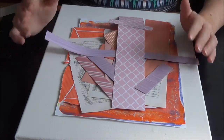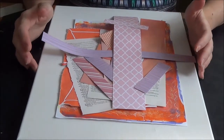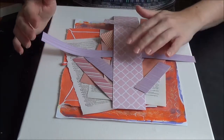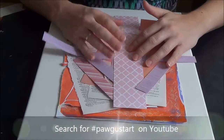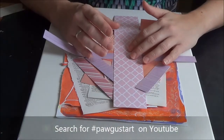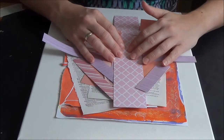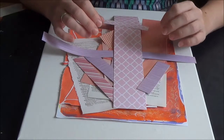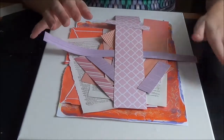Well, the idea is to create any content surrounding animals, so there will be lots and lots of videos on YouTube. So if you want to see other people creating an animal theme, just type in the hashtag animal theme, and well, I think you will be spending hours on YouTube watching other artists create. So well, this is what I'm going to do.